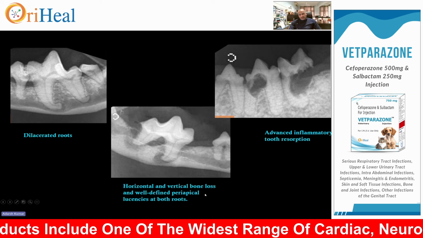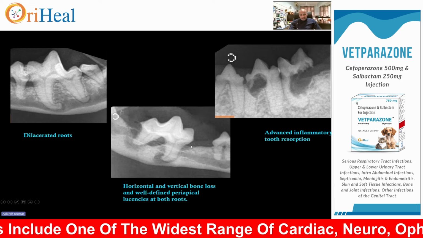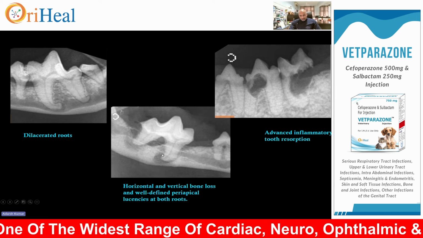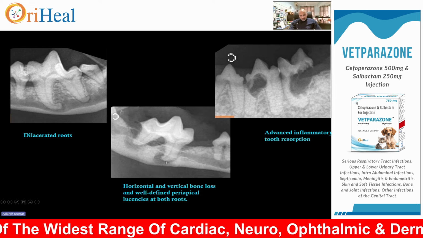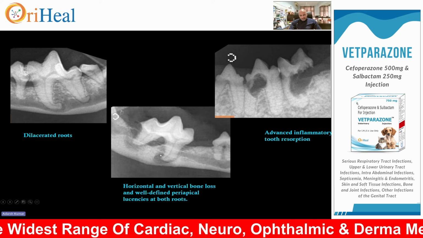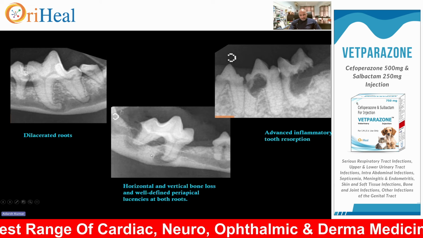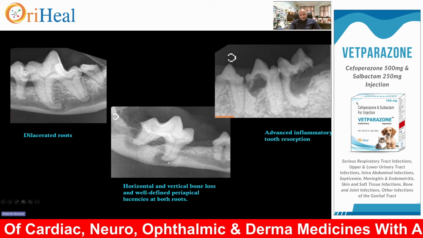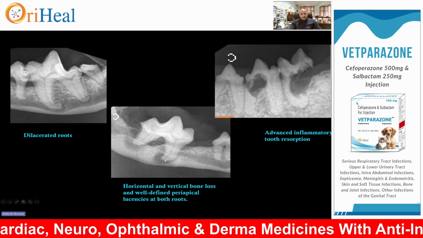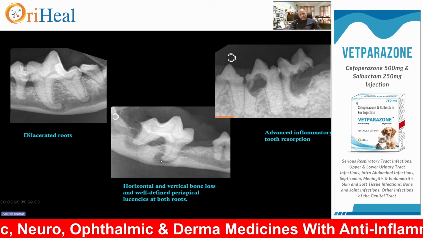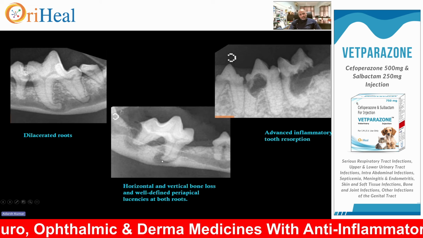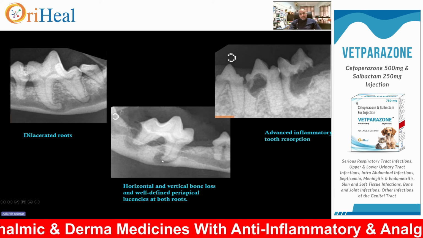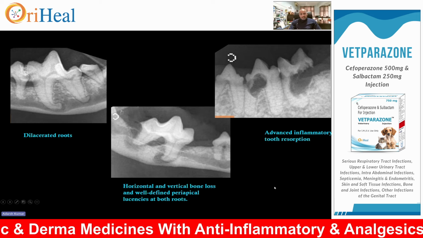Fine. Here also, can you see the horizontal and vertical bone loss? And here, the area of radiolucency. That means this periapical lucency indicates that here also and here also, there is a pocket of pus or maybe inflammation in the root, and eventually this tooth would become very painful and has to be taken out because it will then start loosening from its socket.